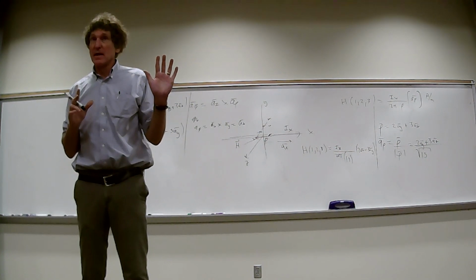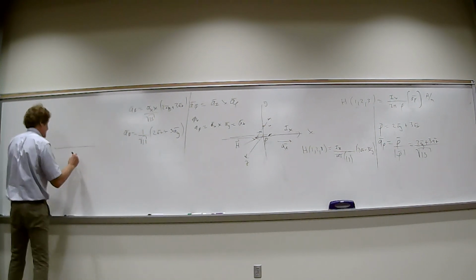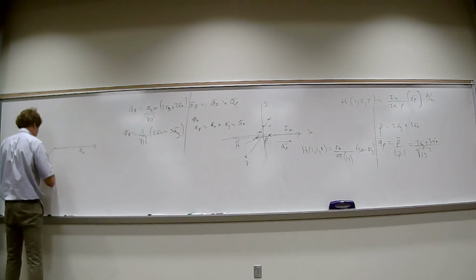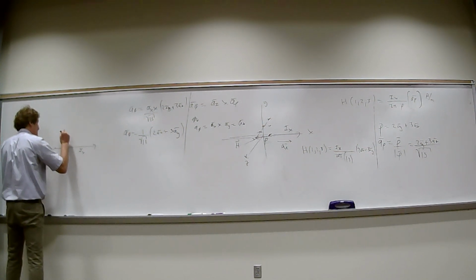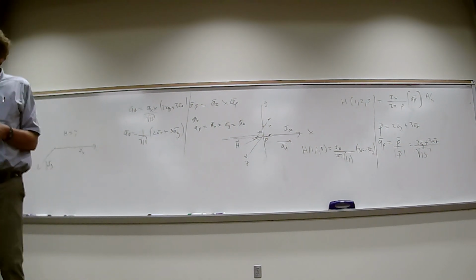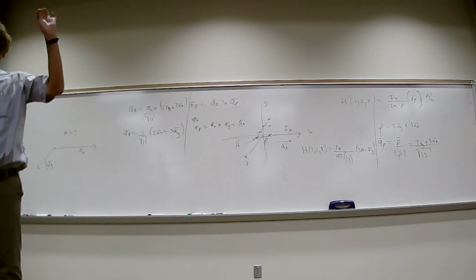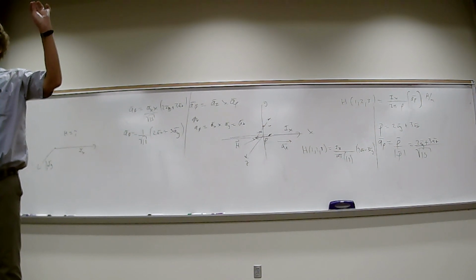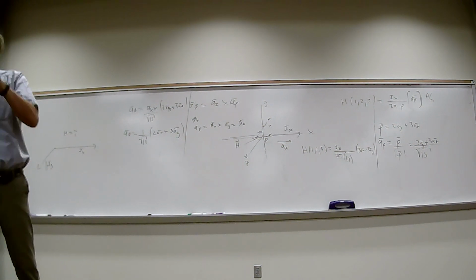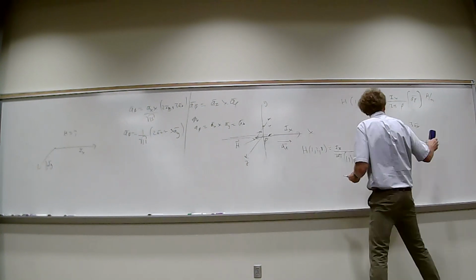You with me? Now, what happens if you have two currents? Suppose I have a current in the x direction and a current in the y direction, and I want the H field at a point. How do you go about doing it? Just in your own words, class. Well, you use superposition. You find the H field from the first current at the point of observation, correct, class? Then you add to it the H field from the second current at the point of observation. Let me finish my thought here. I'll get to you in a second. And I want to show you just some obvious, if you have insight, you'll see this in a heartbeat.